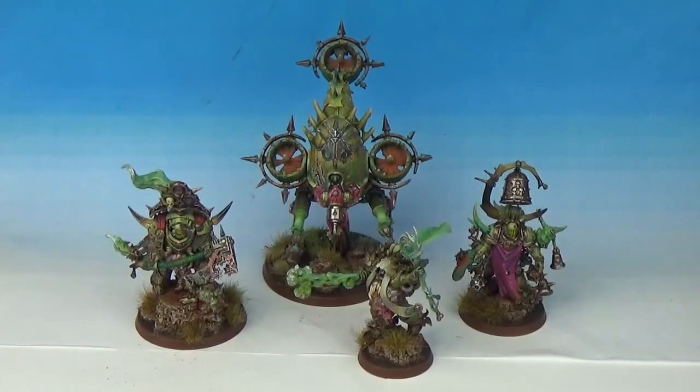So they've announced, as of October 2017, the new multi-part bloat drone, and so you get a few different weapon options, and those look really cool. There's a few different things and different weapons obviously that comes with. They look really good, and again they just announced, they're not actually out yet. I think they're out on Saturday this week. The new multi-part Plague Marines, which go along with these.